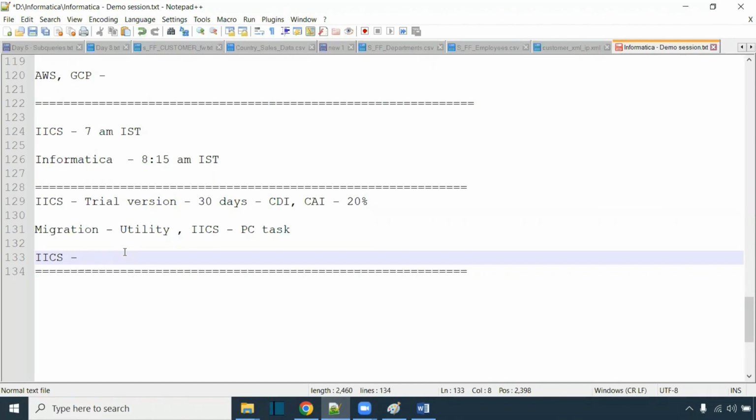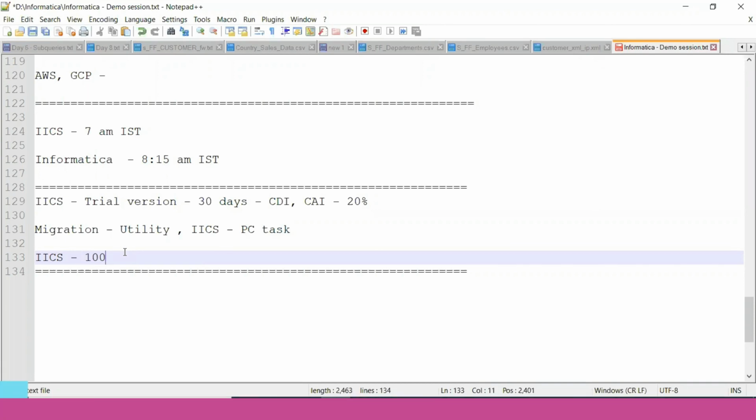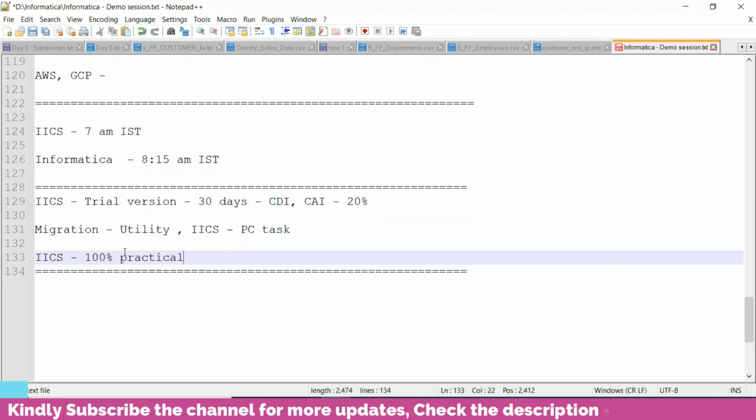We don't have to do it practically. How the IICS ETL process works, the transformations, how we take the data, all this I will explain. It's a 100% practical session only. We will work daily on the tool. But you need to practice more and more. You will get to know some theoretical concepts, like streaming the data and different stuff, and you have to learn them.